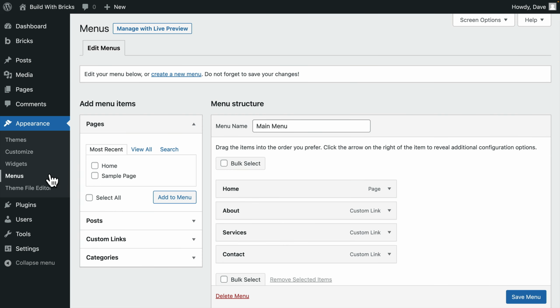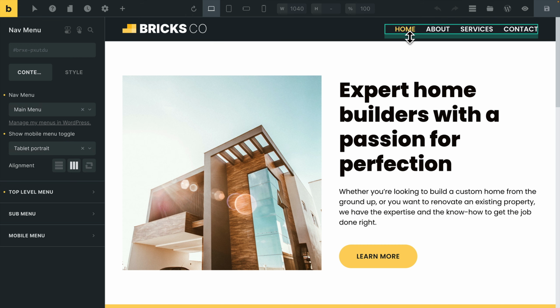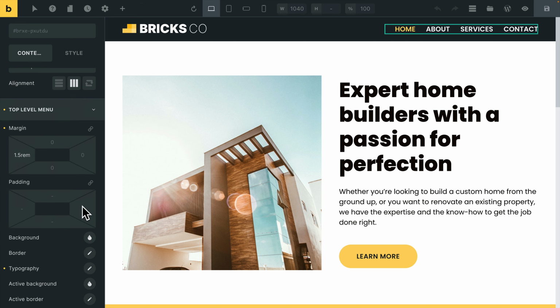Your task then is to first create your own nav menu, that's in Appearance Menus. Make sure to add your home page, just for now, and the rest you can just make some dummy links within custom links. Make sure to save your menu. Then, back in your header template, edit your nav menu, make sure to select the menu that you just made, decide which responsive screen size the mobile menu will kick in, I went with tablet in this case, and then work your way down the settings.